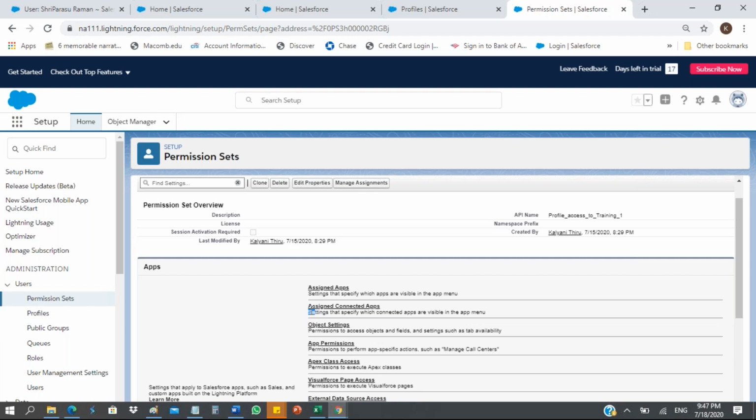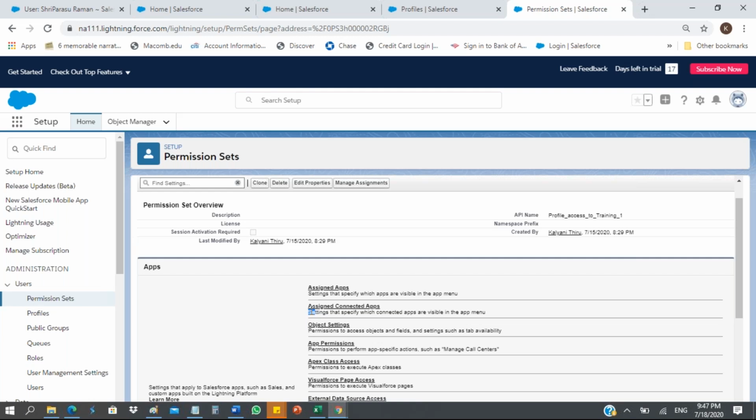What happens to objects when they are assigned to a user? They are expected to either have the ability of viewing, reading, making changes, or creating. So we need to give them the CRUD permission, which we saw yesterday. These are interlinked. So when you are doing this, you need to have a complete understanding and complete requirements of what needs to be done and what should not be done when you are creating a profile.